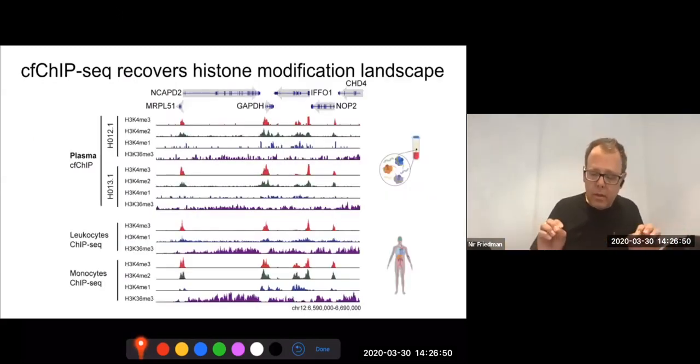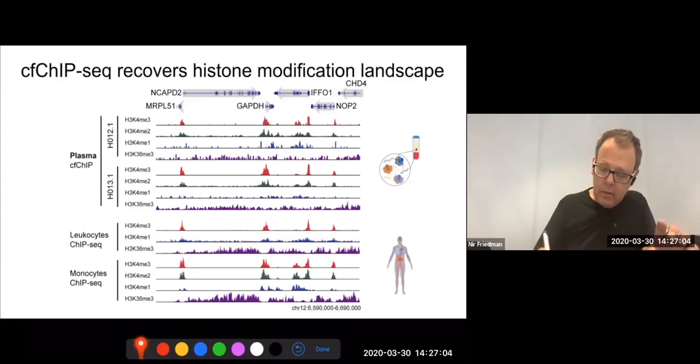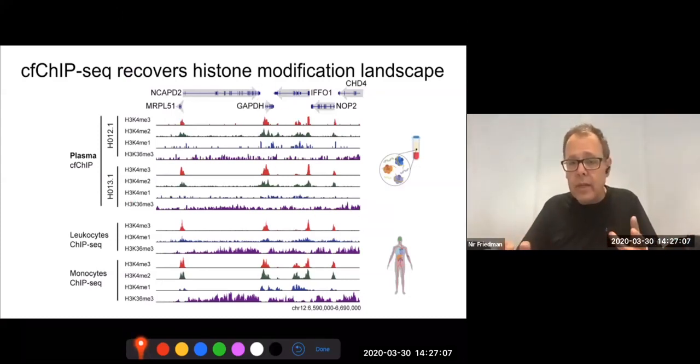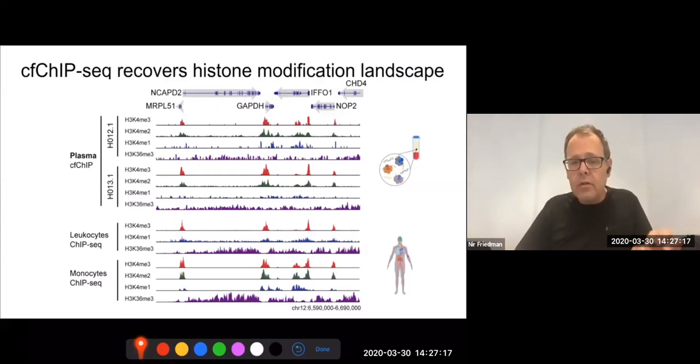Is to look at a picture that I'll explain in a second, just to make the point. The top half of the picture is results that we got from blood plasma of healthy subjects and volunteers. And these are assays that were done with millions of cells from tissue samples from volunteers who contributed their body to science, or from blood collection from live volunteers by a worldwide consortium that did this kind of assay on cells, which is much easier.